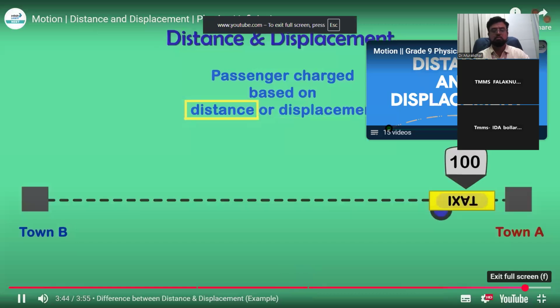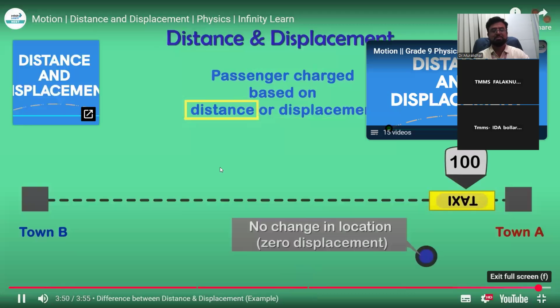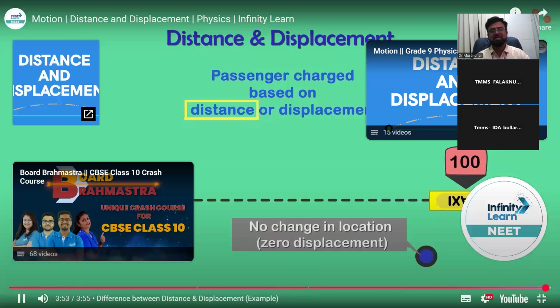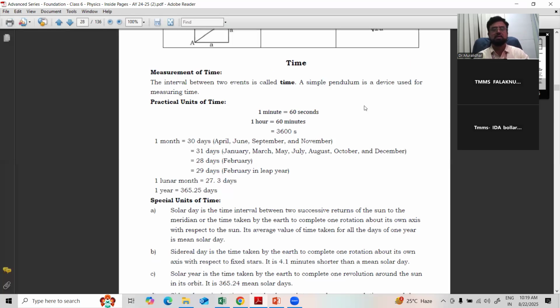If you now try to explain to the taxi driver that you have had no resultant change in your location and hence you must pay nothing, it will not impress him much. Right. So very interesting example at the end. What he's saying, suppose you have taken one taxi. You started from home, you went to some market, and you came back in same taxi to home. If you say to the taxi driver, my displacement is zero, I won't pay money, will he listen? No. So physics won't work there. But actually your displacement is zero, but we have to pay as per the distance covered. They will charge as per distance covered.